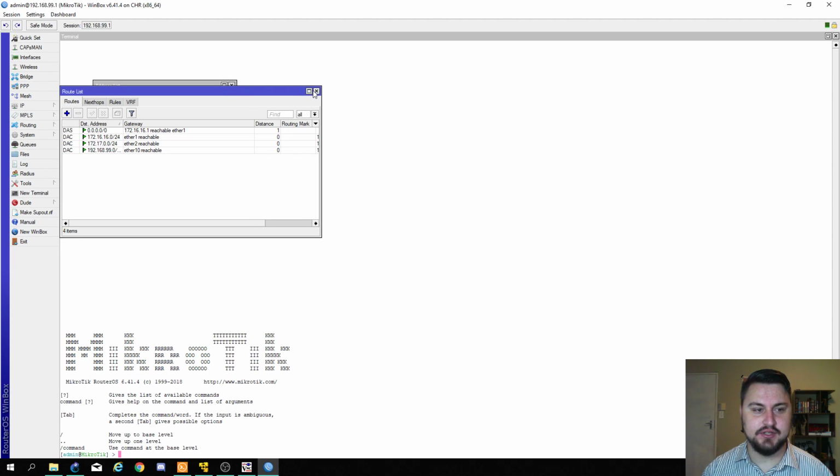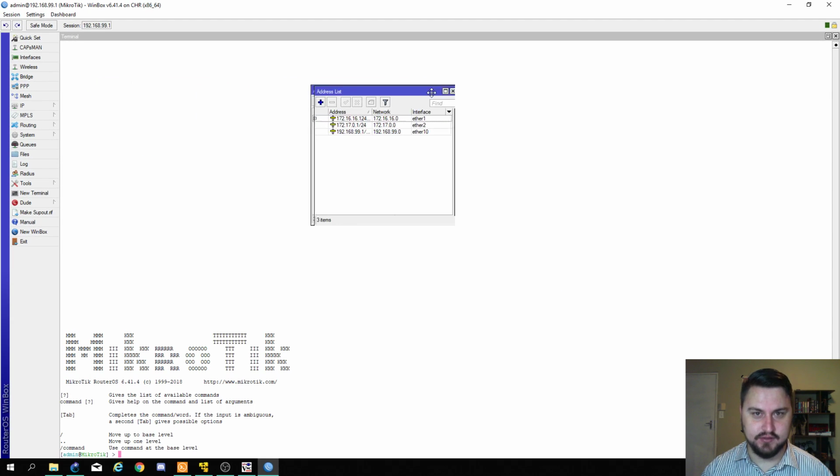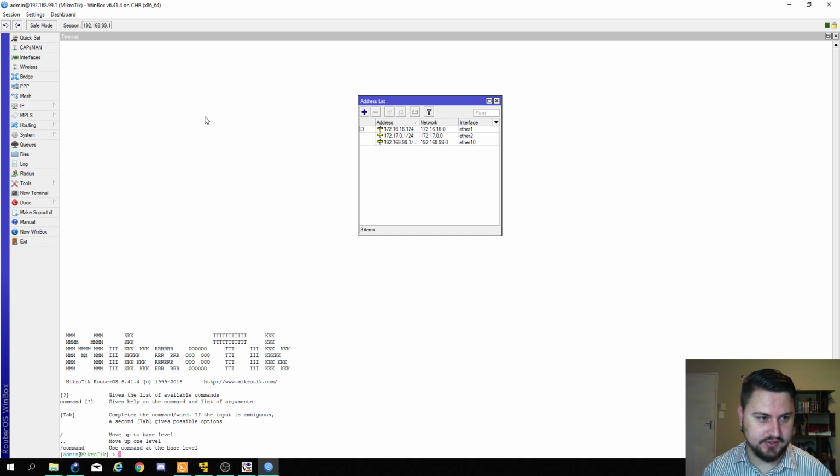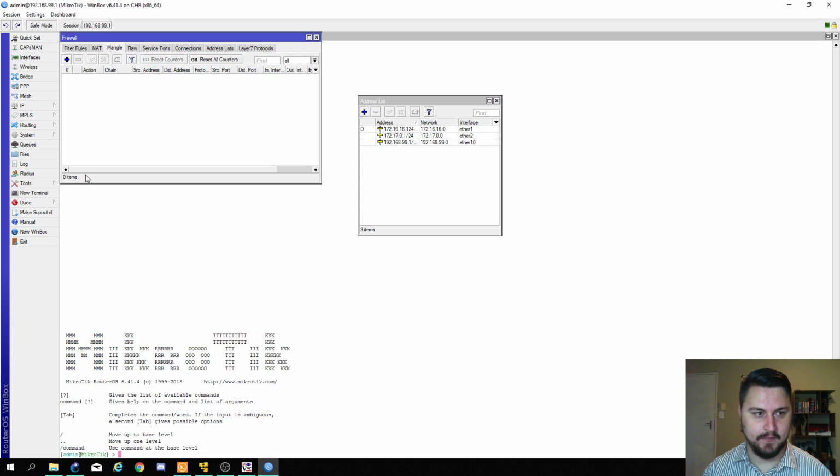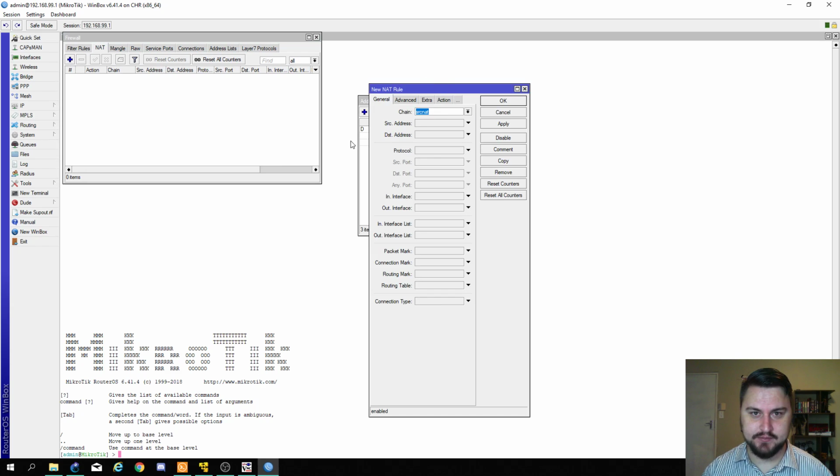Great, so I've winboxed into my router. So now this works like a real MikroTik router. I can quickly assign a NAT rule by going to IP, Firewall, NAT. This tab, NAT. We can click on the plus. Now this brings up a box where we can define the rules of this NAT.